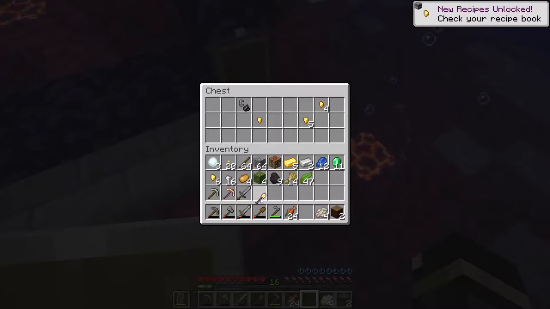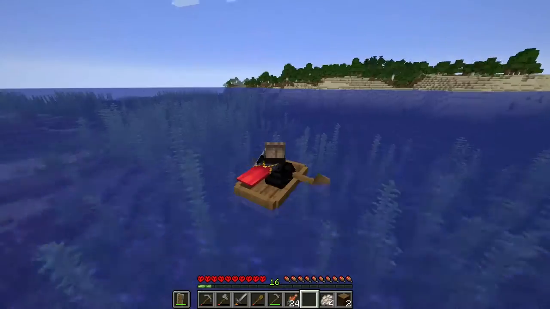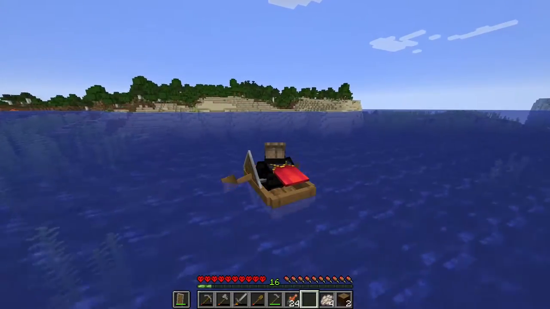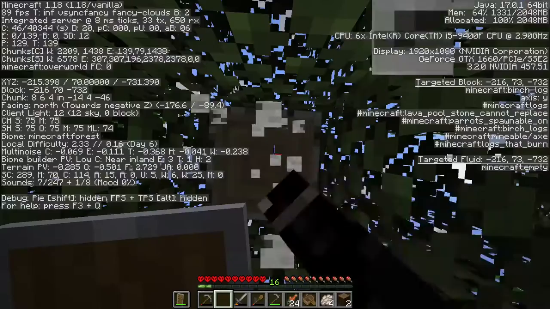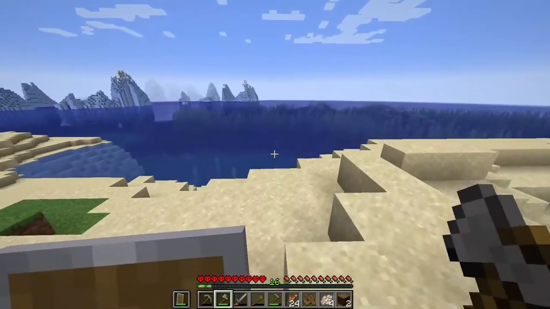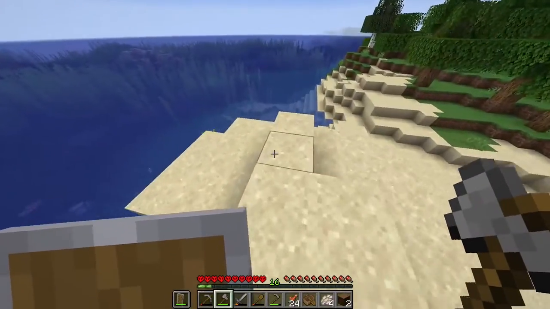Efficiency pick. Random shovel. Nice. But yeah, let's check out this plains biome. Or forest or something, I don't know, it's got like everything. Yeah, so this biome is called... Yeah, it is called the forest, okay. I guess I can look around and see if there's any more shipwrecks or anything.